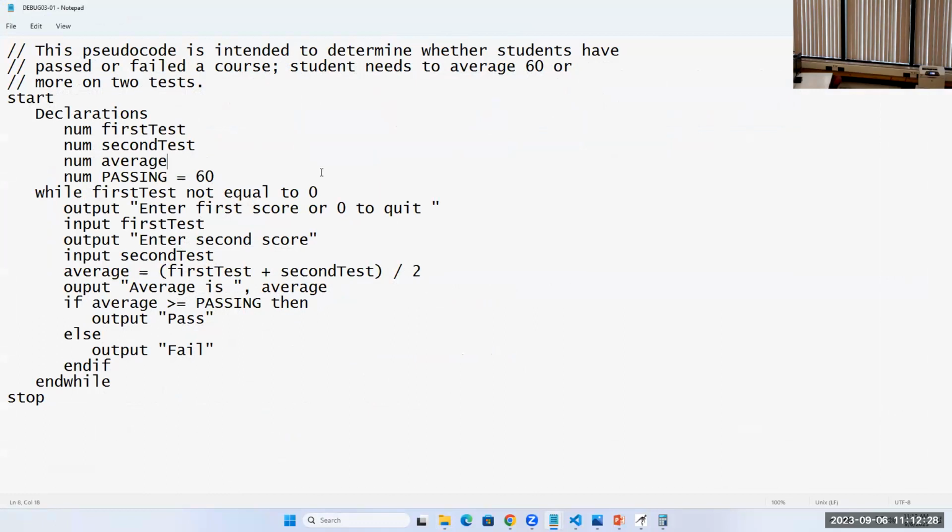Okay. So the first thing, whenever we work with pseudocode or whatever, you have to understand what is the requirement of this one. Right? So basically, this one here, you can see, it determines where the students are.